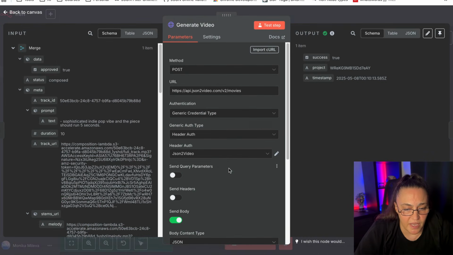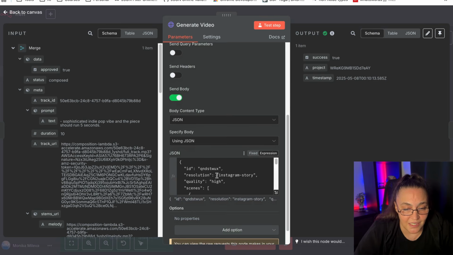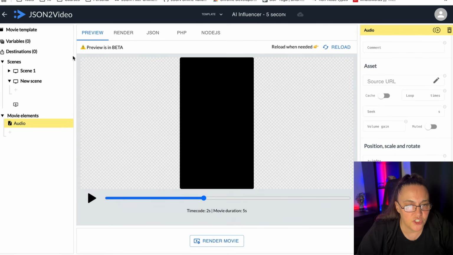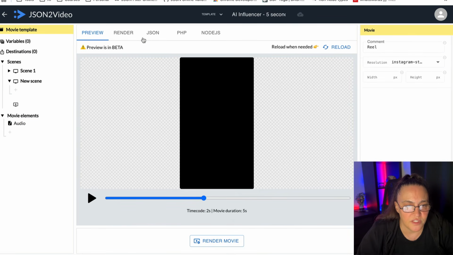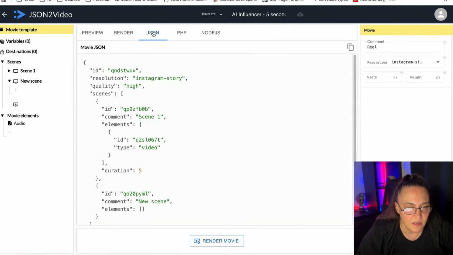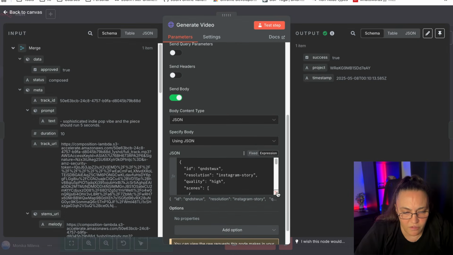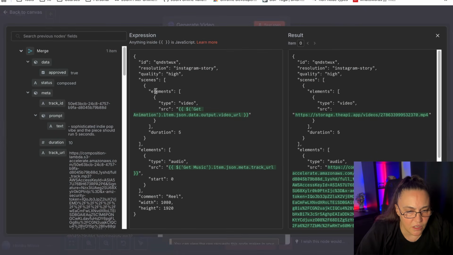Again, I have it as my header auth. And how you get this JSON file is you actually get it from JSON to video. If I go to the movie template and I click on JSON, the only things I have changed are in the scenes. It's giving you an ID and a comment and elements. What I changed in the workflow is the elements.